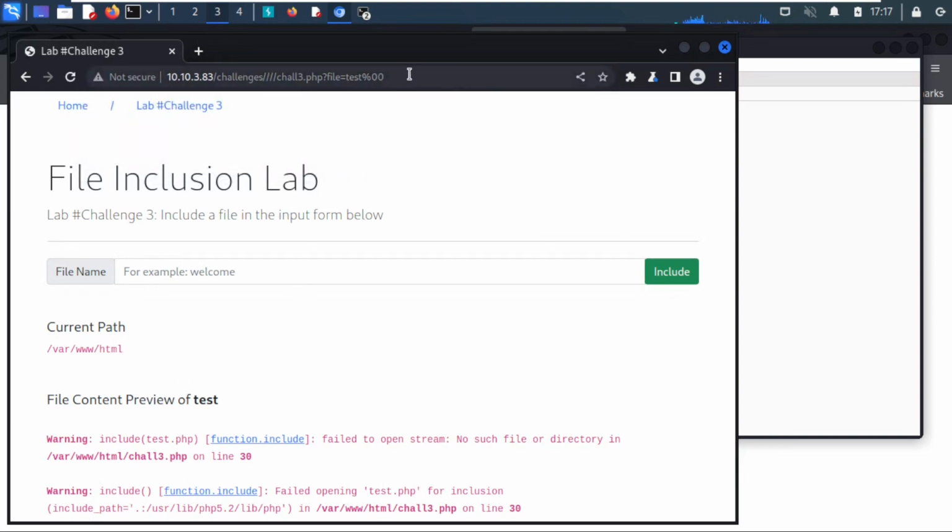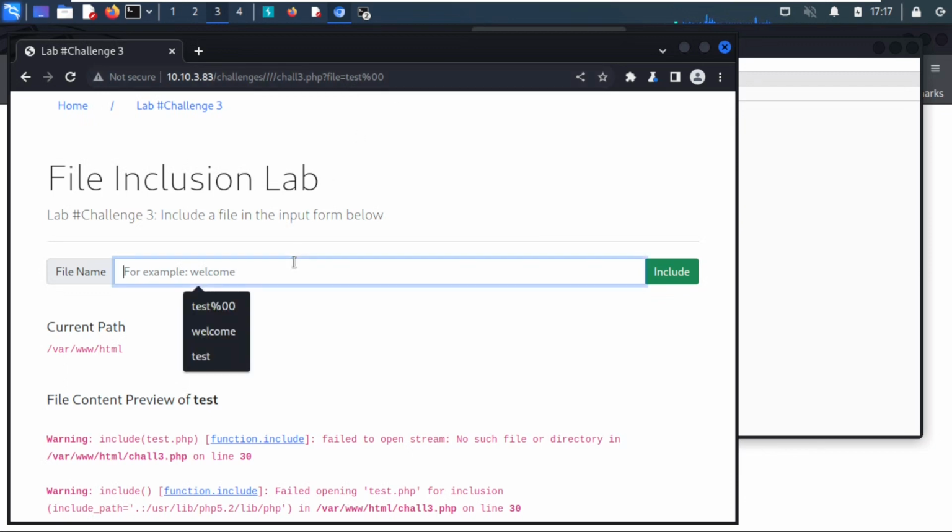Nope. So there's something going on. Okay, let's still try also if I can just put like this.